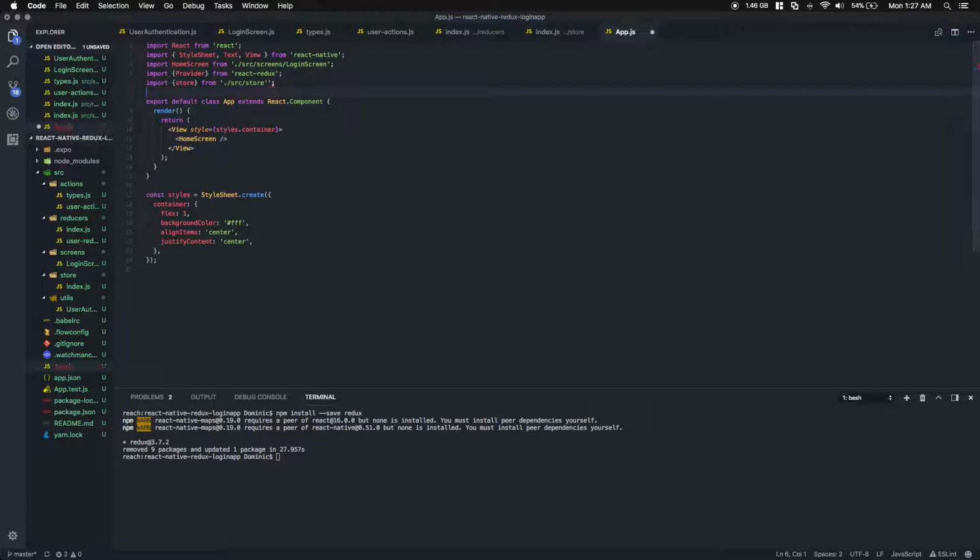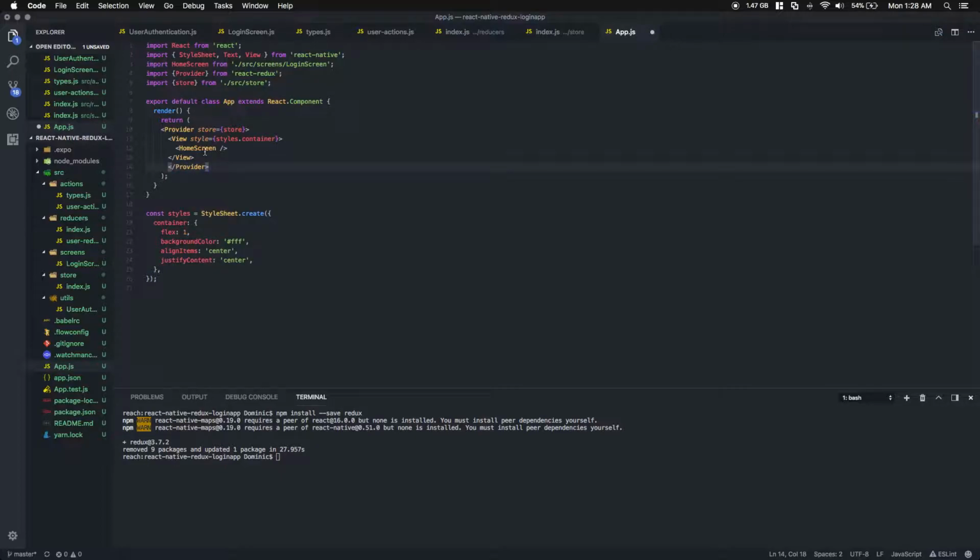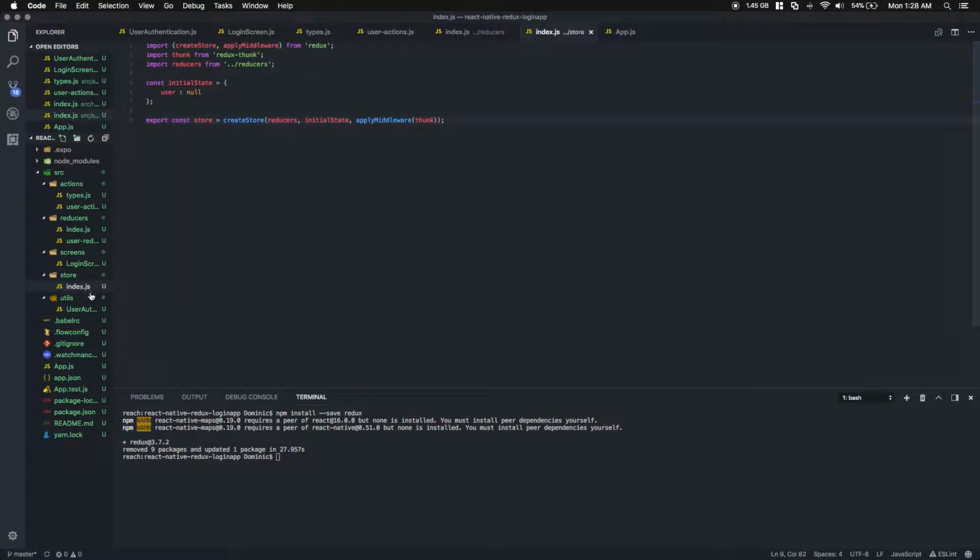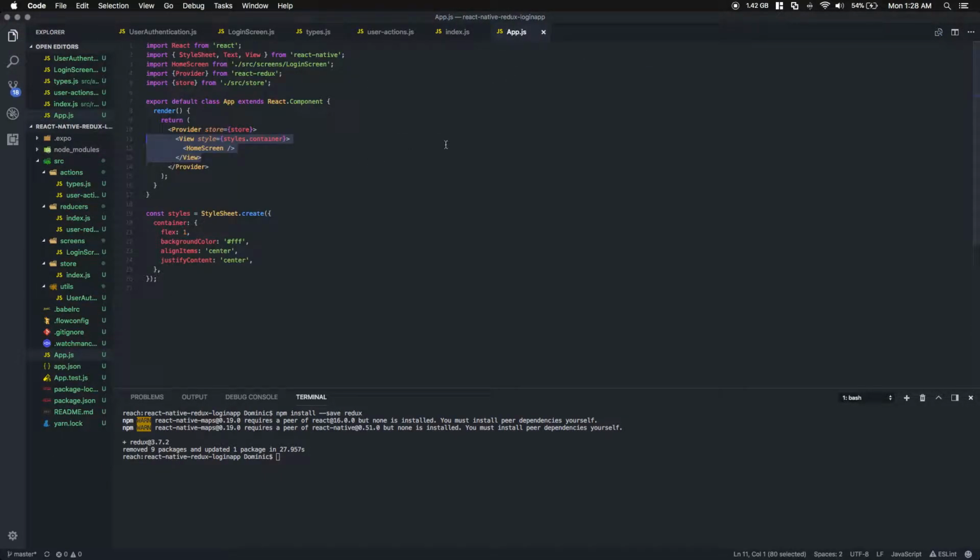Okay, cool. We did that, and now we've got to wrap the provider tag and set the store there. Let me wrap the provider tag around the view. Let me double check we exported the store correctly. Yep, okay, that looks good to me now.